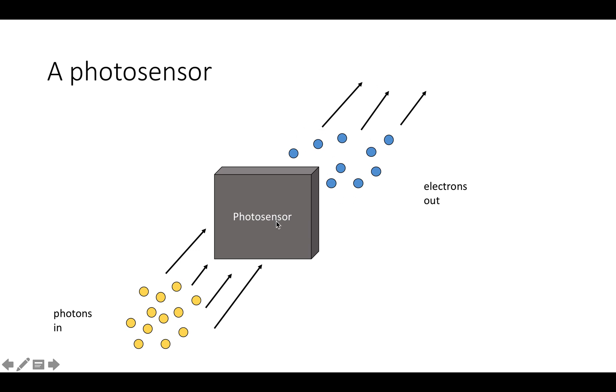So what photosensors are really doing is they're emitting an electrical signal that is proportional to the intensity of light arriving on the sensor. And then that electrical signal can be transmitted over a wire into a circuit which can do analog processing.